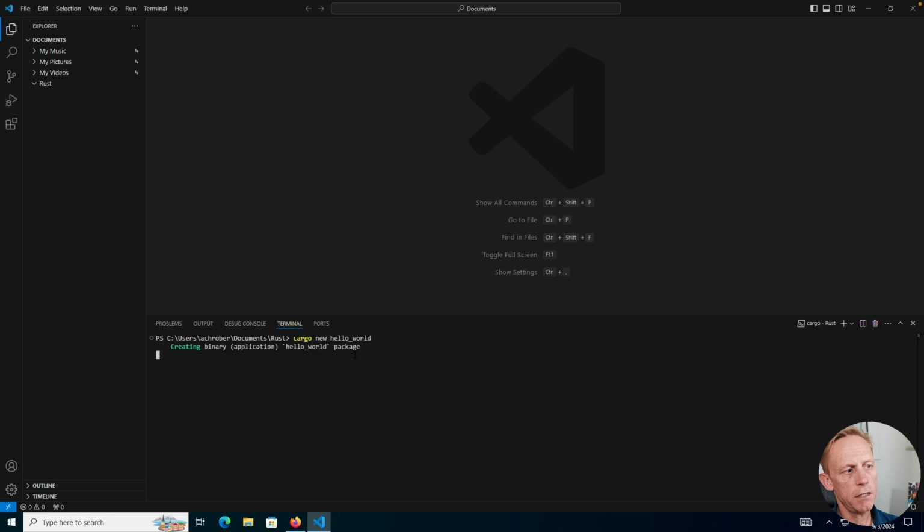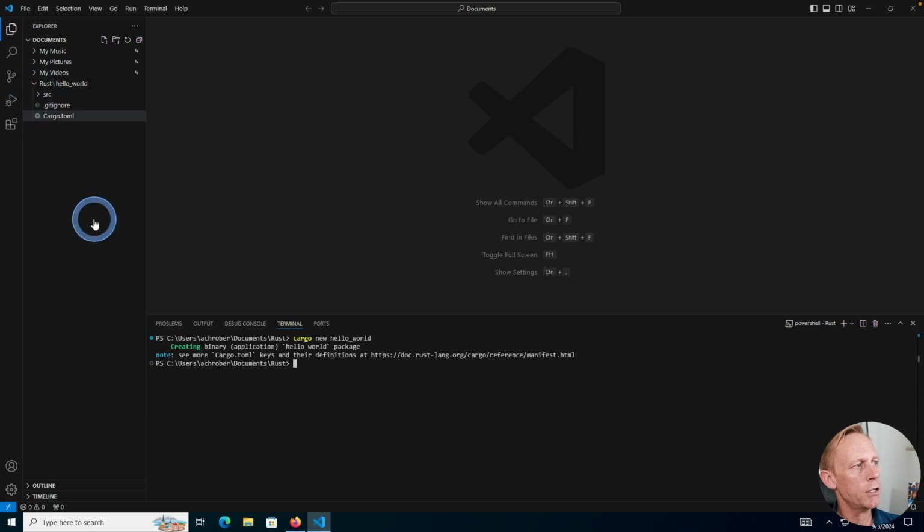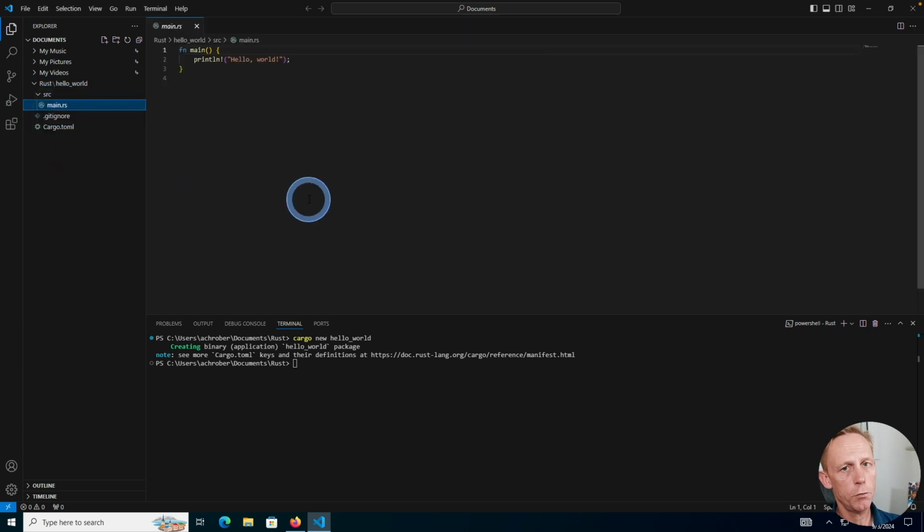I have covered this in a separate tutorial, but cargo is the package manager that comes embedded inside Rust. You're going to be using cargo a lot for most of your commands rather than the way I've shown you so far. So let's just take a look at what's been created. If we go up here, we've got a source directory, and inside we've got a main.rs file, which has pretty much reproduced exactly what I had before.